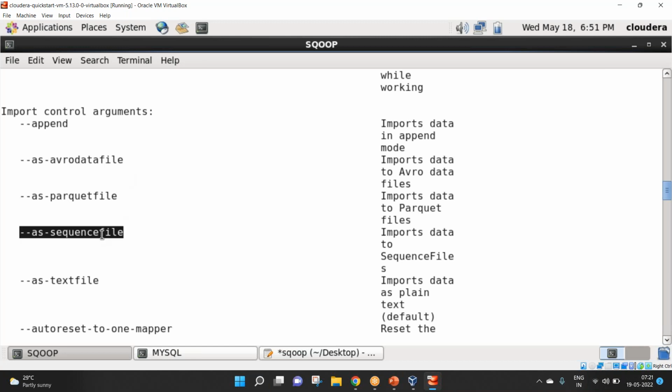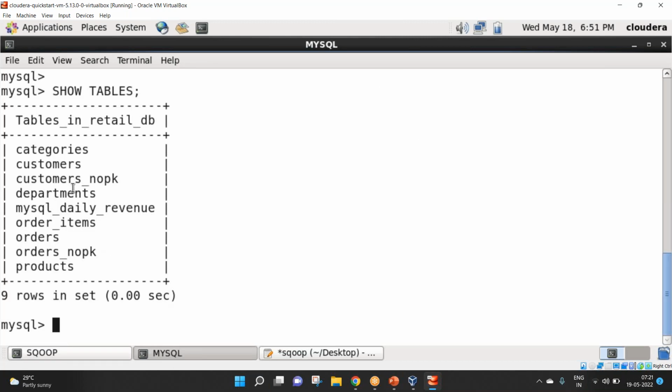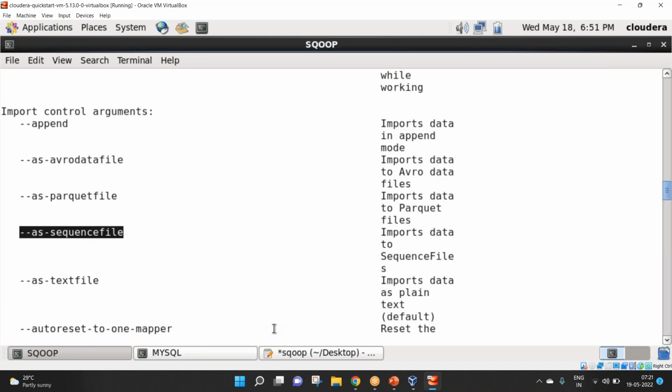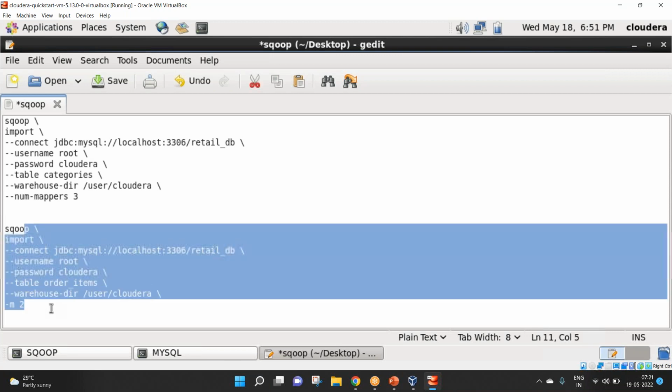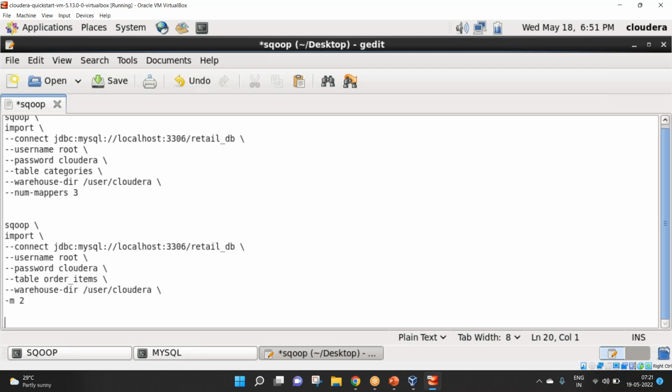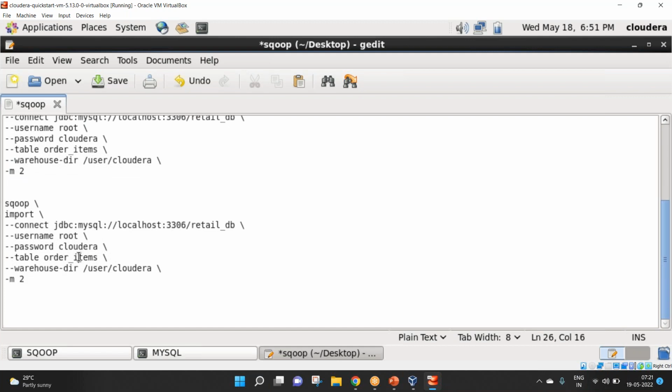Let's try importing the data in sequence file format. Let's import the departments table by using the sequence file format. So I'll modify the query. The table name is departments, and I'll leave it as the warehouse directory.